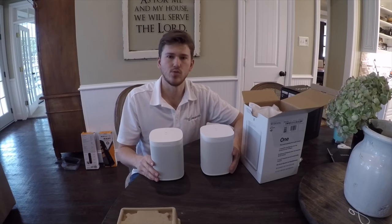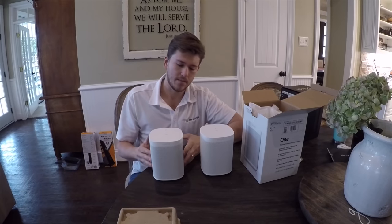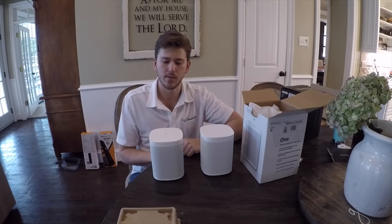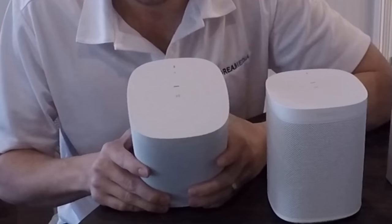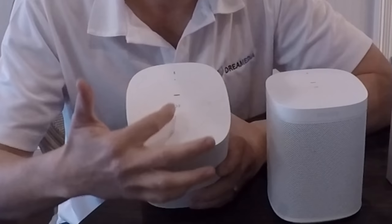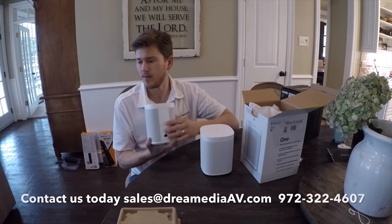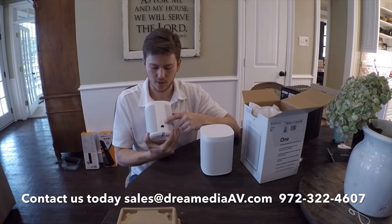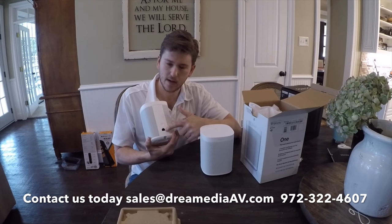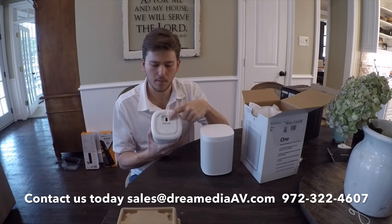It's a very clean visual appearance. What I like about these is they're very compact and they have speakers on all sides, so it gives you really good dispersion throughout an entire room at a very reasonable price point. On the top you have customizable buttons — it comes factory with volume up and down, play and pause, and then you have voice control for Amazon. On the back you have your link button, which is just for pairing through the wireless system, as well as a hardwired connection if you want to hardwire into the network. On the bottom you have your power plug.